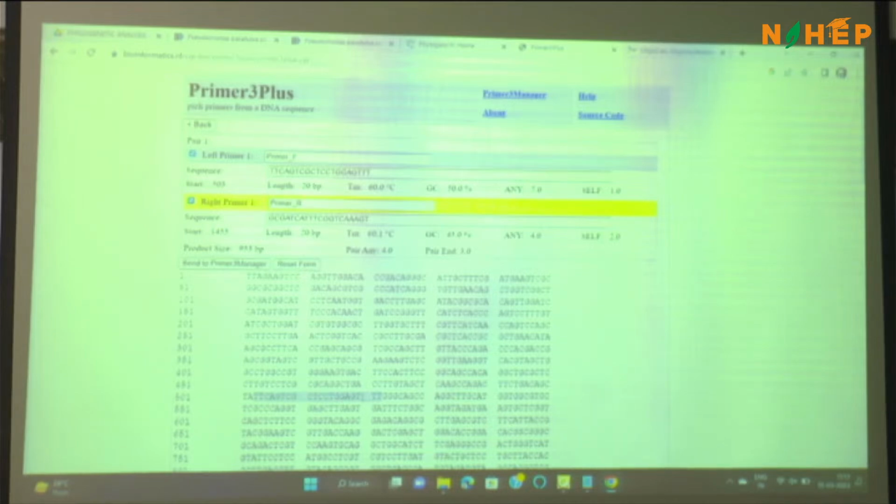For RT-PCR, actually the process is, I generally go for IDT. It's an online available software. You can use IDT to design those primers. I generally go for IDT rather than Primer3Plus for qPCR because it is very apt. And what you can do is design your primers in IDT and give those for synthesis to IDT itself. So that is going to be helpful for you as well as the person who is going to synthesize them.